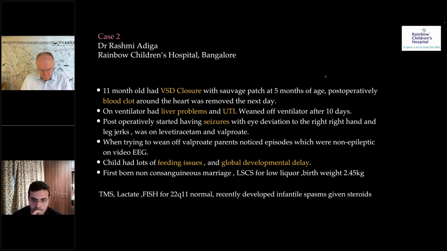So this is a currently 11-month-old child whom I first met immediately post-operative following her surgery. She had VSD closure surgery, and the next day they told me that she had a blood clot around the heart, which was removed, and she was quite sick over the next 10 days with lots of liver problems, urine infections, and all of that. Post-operatively, she started having seizures with eye deviation, right hand and leg jerks. She was started initially on levetiracetam, did not respond, and was on valproate and levetiracetam.